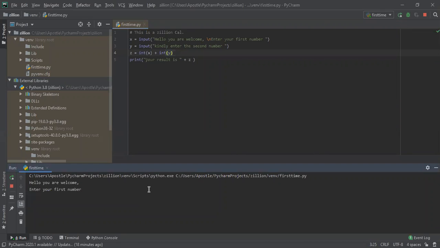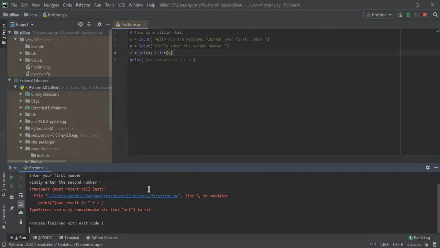So I'm saying 4, good. Now we are getting an error over here, and this is very, very important. I know there is a section where we look at the various types of error that you can get. There are plenty. Now let's look at the error. TypeError: can only concatenate. When we talk about concatenation, we are talking about the plus sign, merging two things. You can only concatenate str, strings.